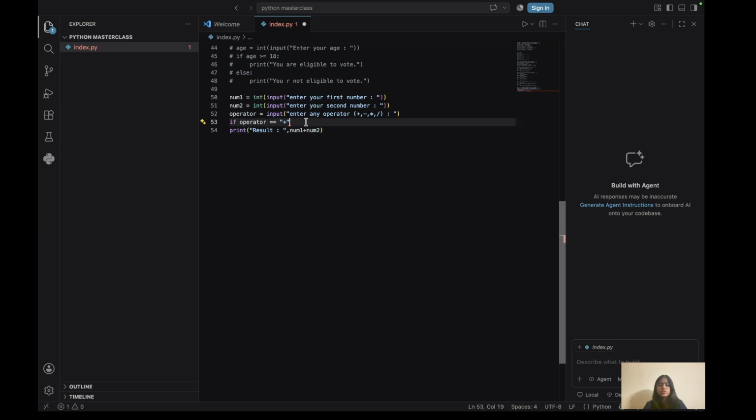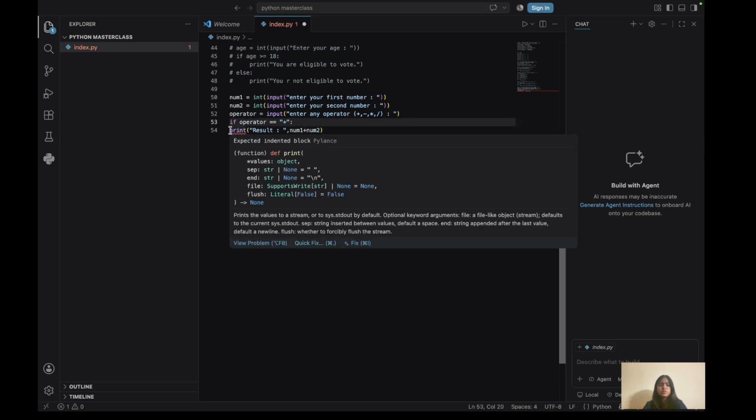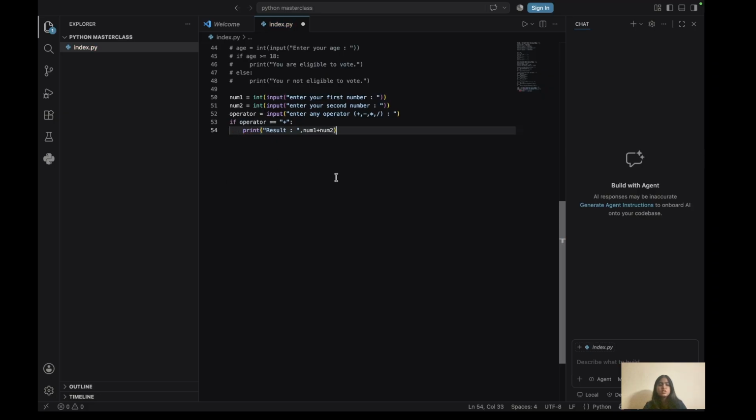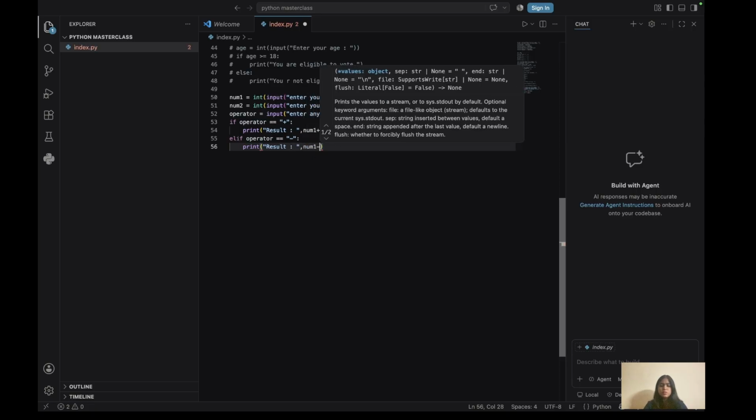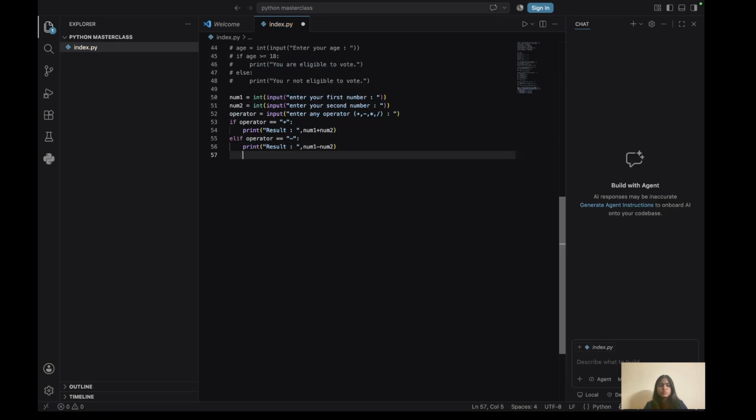Okay, we have forgotten to give this, and also the indentation, that's an error. Avoid these mistakes. Elif operator equals to minus, then print result as num1 minus num2.